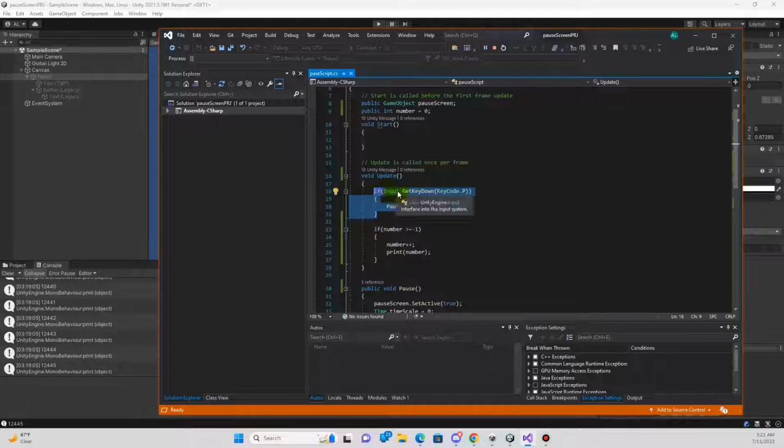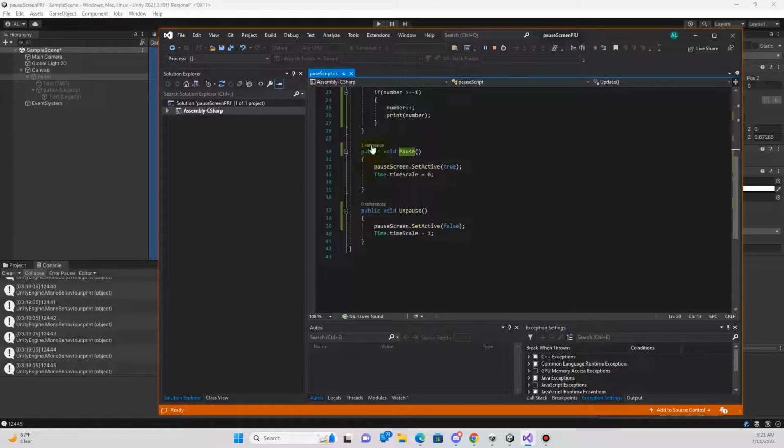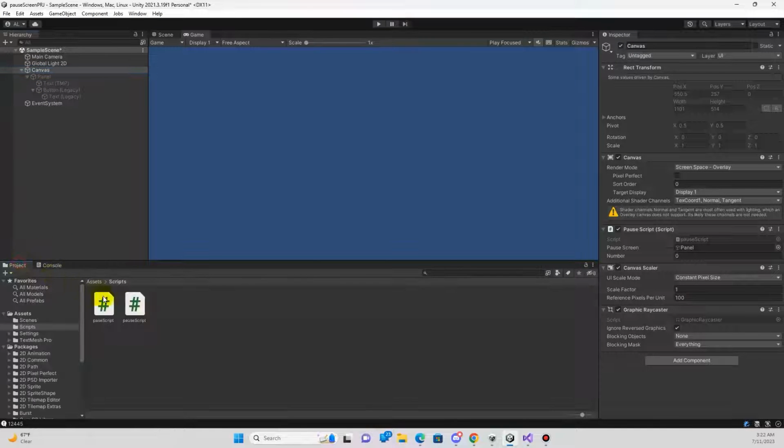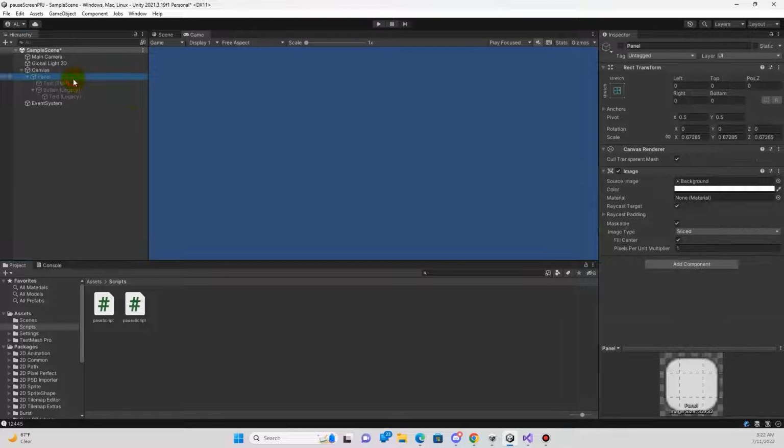So it's basically saying if you push the P key, you're going to call up this function here. And that function is defined as this. You're basically saying turn on the pause screen and set the time to 0, like stop time, although not everything in time is stopped, okay? Then when you push the resume button, it's going to call this function particularly. It's going to shut off the pause screen and resume time, okay? Now where you place that, you always make sure you have an area for your scripts. So you would go to your panel.